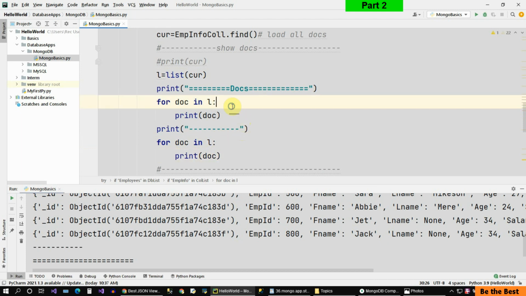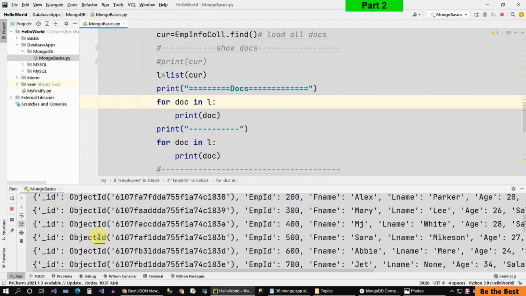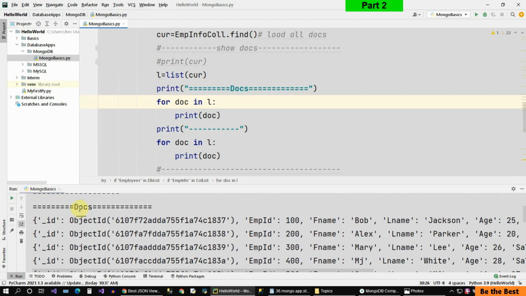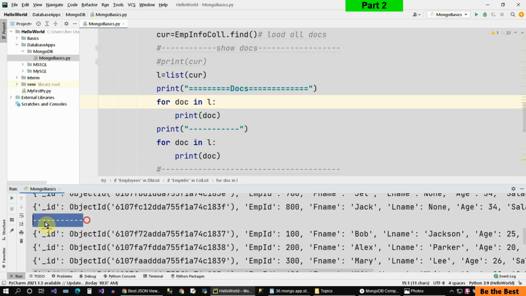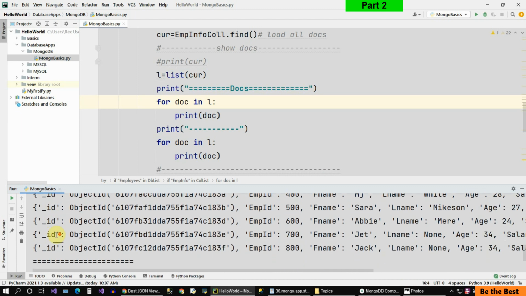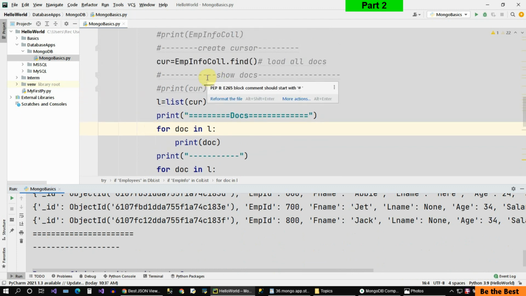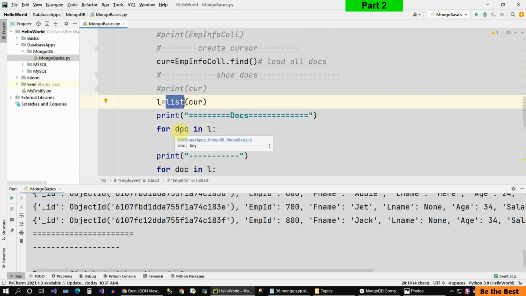Now let's see the result. Come over here and run. If I take a look, I have the first print of the docs up to here. Then I have another for loop structure that repeats the same thing and prints the documents up to the end, indeed up to here. It means that if you want to work with the data inside the cursor more than one time, then we need to convert that to a list. And you can read the data inside the list as many times as you want. So don't forget to consider this really tricky note.